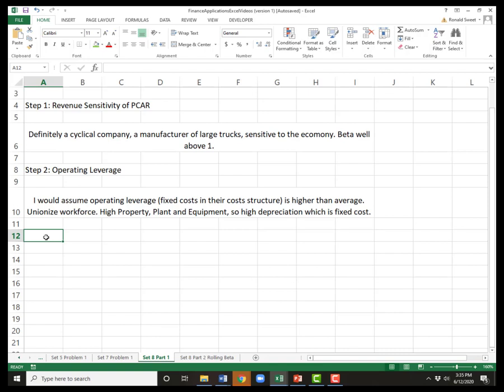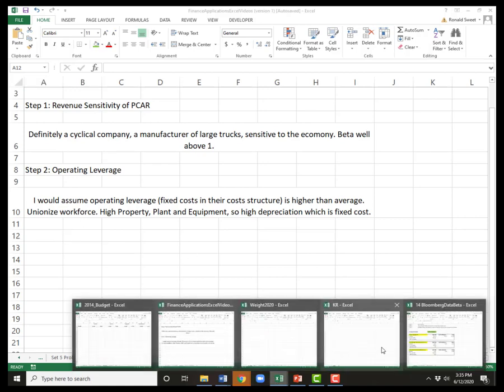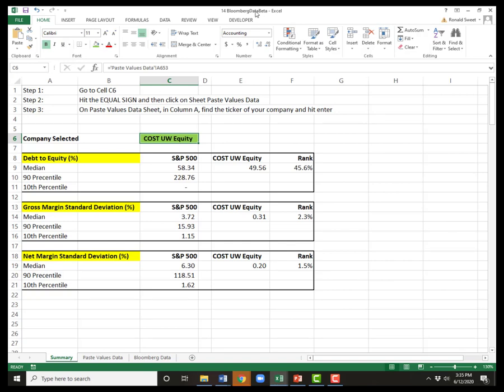So you can't just bring this up at work and they know what you're talking about unless they've had my class. But my argument is firms with high fixed costs should have very volatile margins. And we'll definitely talk about this some in class. And so there's a spreadsheet I provided to you. It's called the Bloomberg Data for Beta. And when you load it up, it's just going to have this screen.